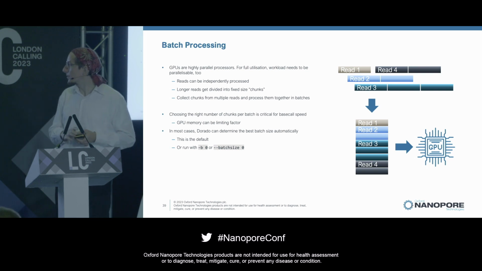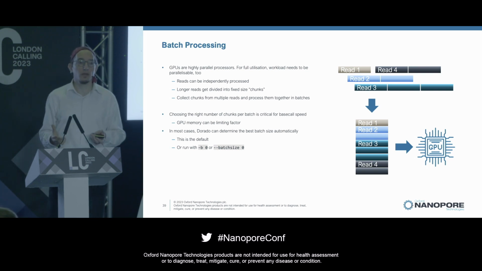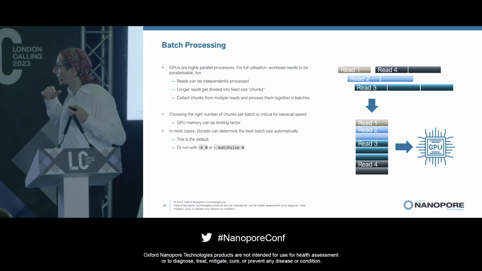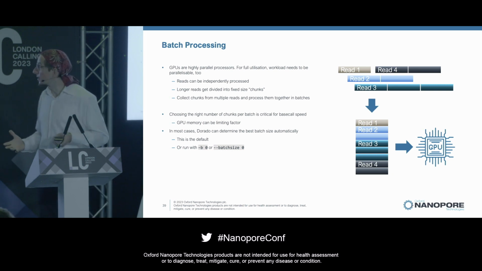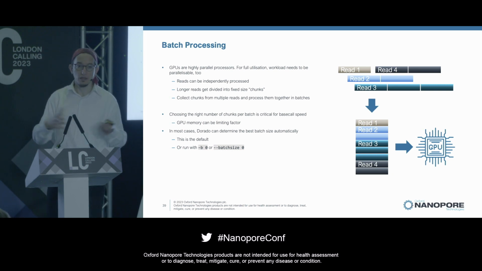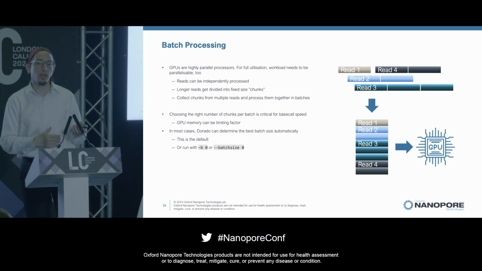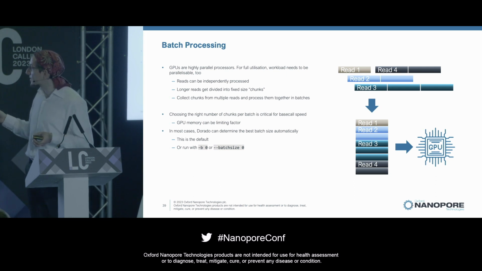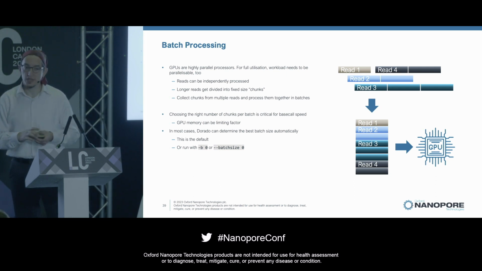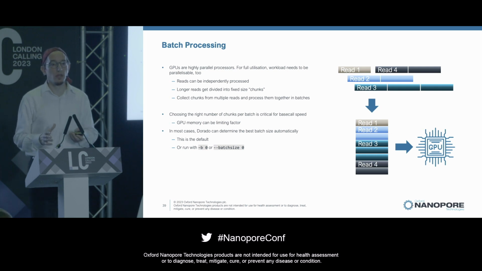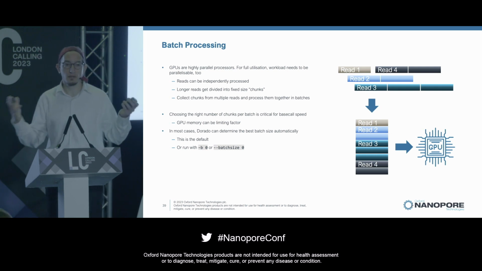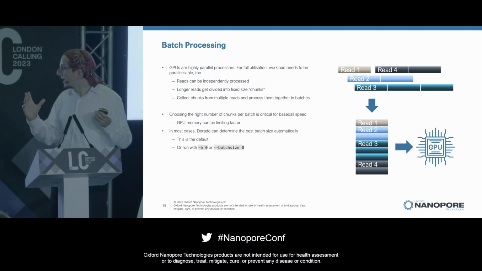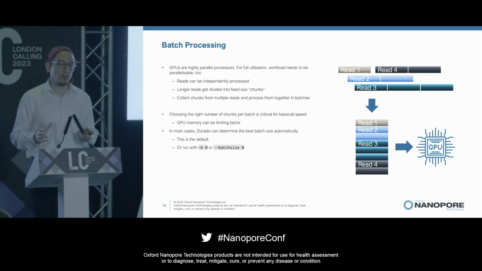Then I want to quickly go into what we need to run quickly on a GPU, which is batch processing. GPUs are massively parallel, so we really need a lot of work to be done in parallel, and we do that by taking multiple reads. They're already independent work items. We chunk them into fixed size chunks, and then we collect these fixed size chunks into what we call a batch. And these batches can be thousands of chunks, really. That could be 6,000 chunks or so. And getting the numbers right is really important for high performance.